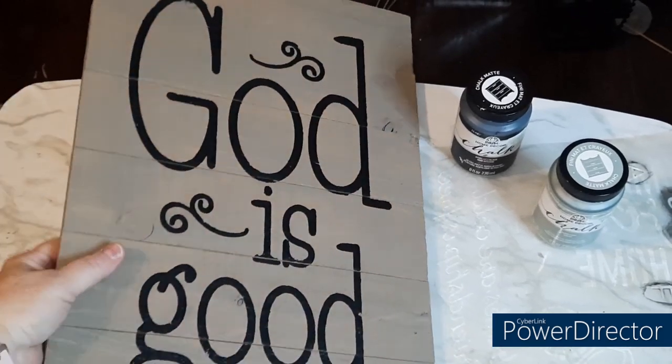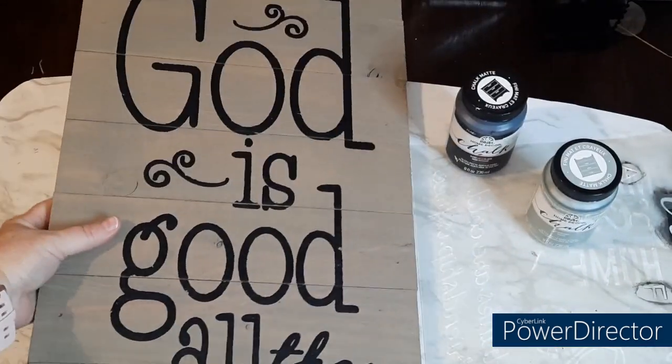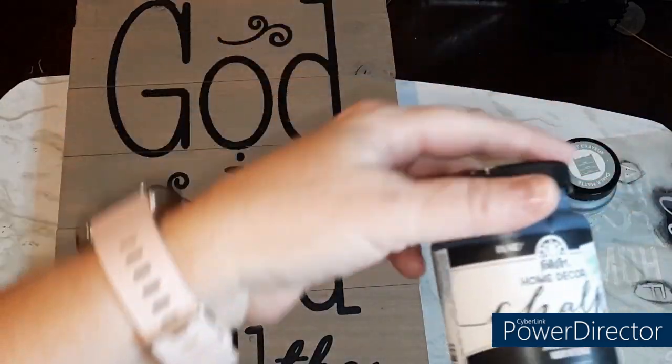And our second project, this sign is a Hobby Lobby sign, and it's made real well. So you can see on the back there's got some big hangers from it, so we've got a way to hang it, so I don't have to worry about that.